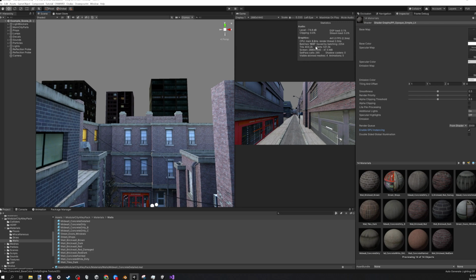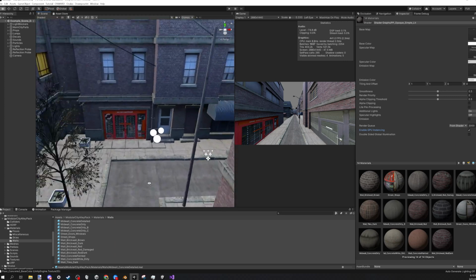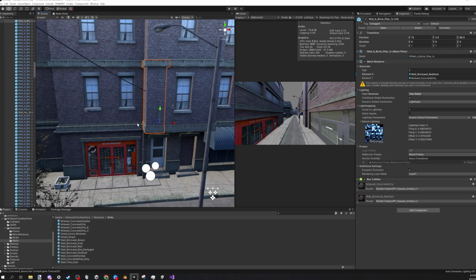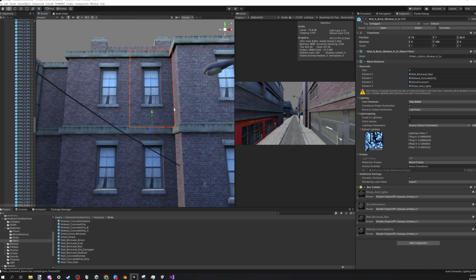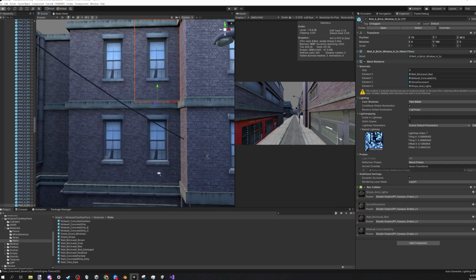We were at 3,300. Now we're down to 1,000, and that's because, again, with enable GPU instancing, it can now draw this wall in the same draw call. It can draw that wall. And in order for a draw call to be batched together, and you can see here saved by batching 2,354, that means it's putting two draw calls into one batch and doing both of these at the same time. And that's because they use the same mesh, the same material, and they're both on the same light map.